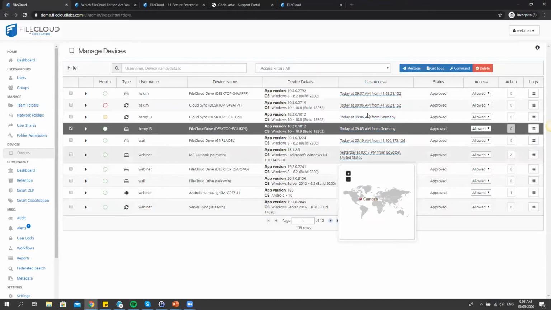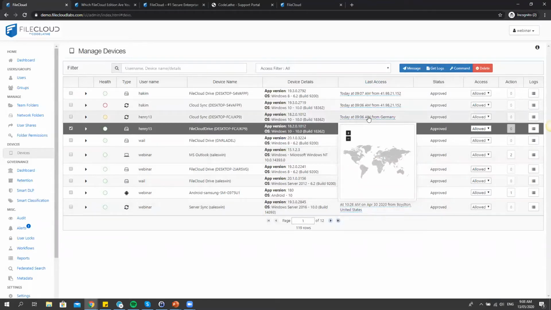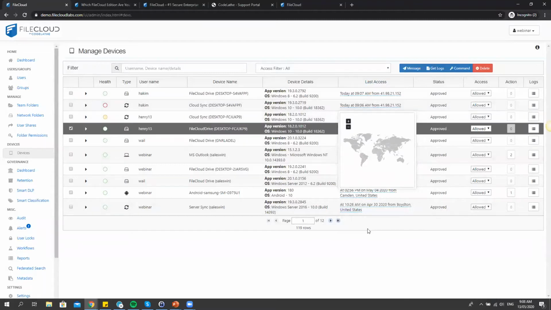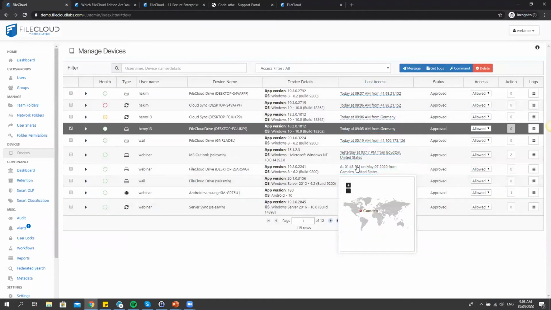It also displays the location, as you can see, of where the client is connected from. So this managed device view is really helpful, because you can also see the location of each device. The next column we have here is the status. This just indicates whether the device has been approved or is not yet approved for access by the administrator. So this is an add-on security also.